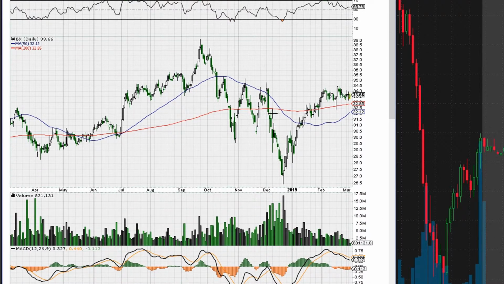BX, check this out right here. It broke through right here. It's getting tighter and tighter. The tighter they are, the better it's going to be. It's getting tighter, you get in right here. Look at all that volume increasing. Boom. That's what you're looking for. That's what I'm looking for, at least. That's how I take my trades.